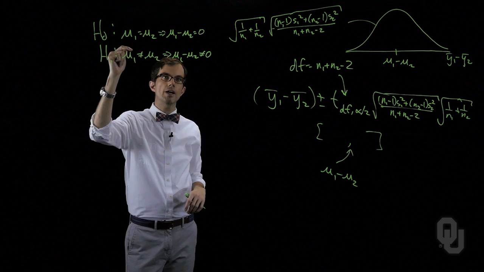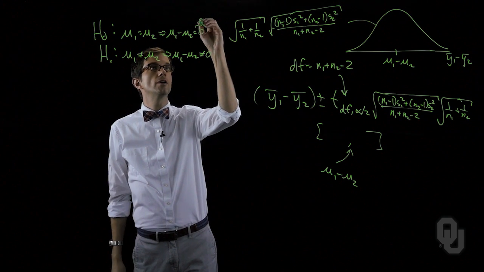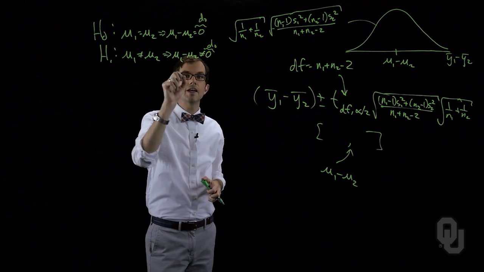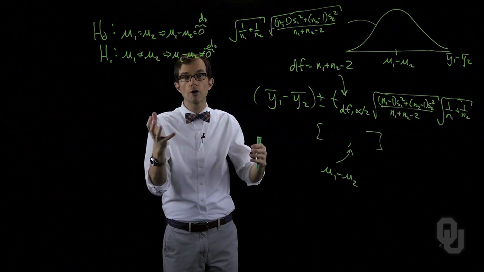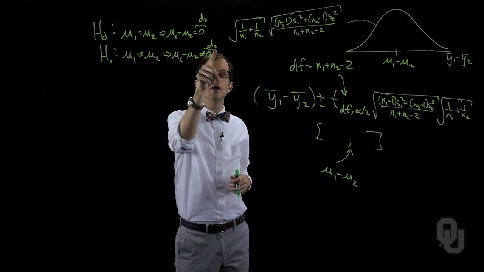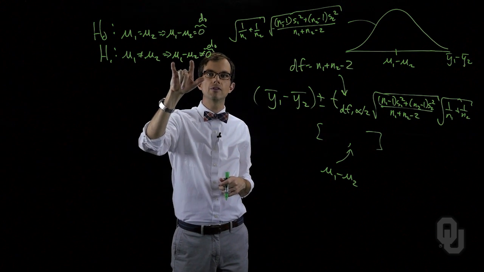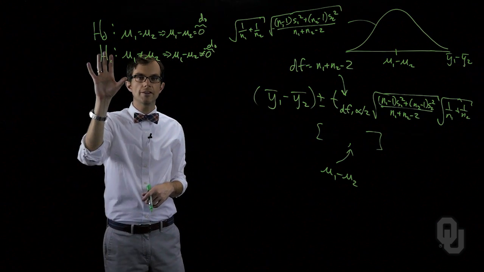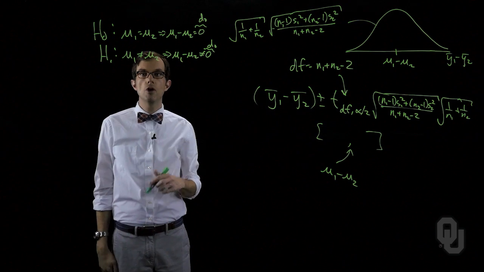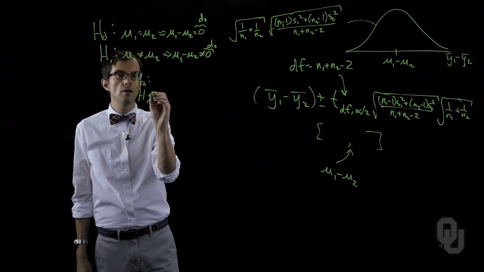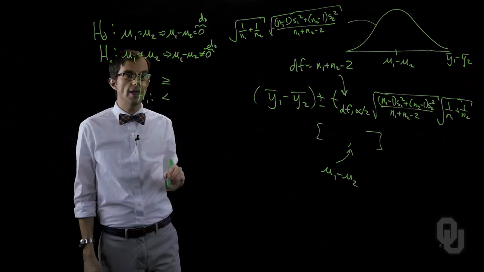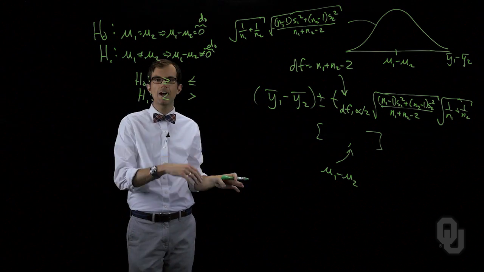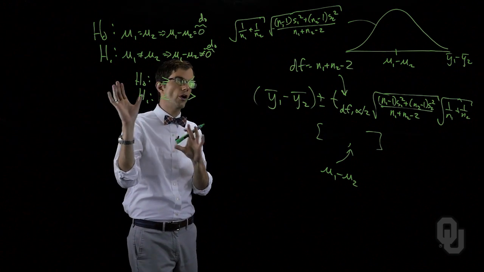So we could address this kind of set of hypotheses. We could also, instead of 0 here, put a value d naught. We could test if the difference in the means is some number. Is it 0 or could it be 3.5? We could insert whatever number we're interested in determining the difference in this blank right here. Just like the other situations, we have equal to, not equal to, or we could have greater than, equal to, and less than in the alternative, or we could have less than or equal to, greater than in the alternative. Same kind of idea, variations on a theme, right? We've learned all this stuff already.